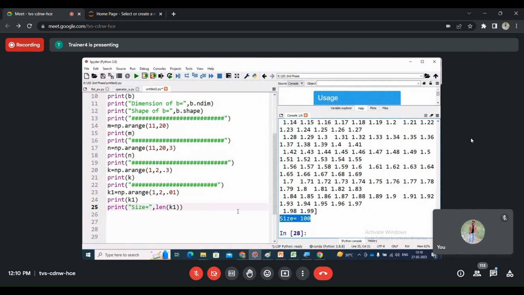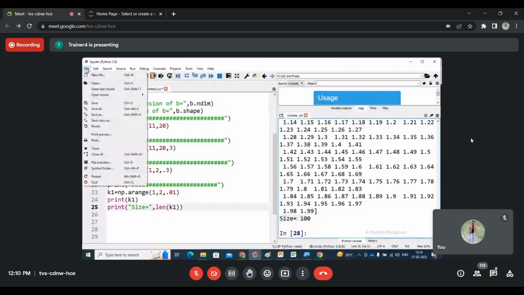At that time, we need to calculate this mathematically. For that reason, the Python NumPy module provides us another built-in function. The built-in function name is linspace. Using the linspace function, very easily we can create a NumPy array with a specific number of elements.